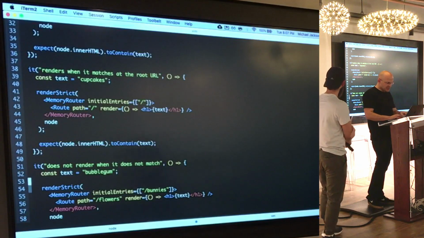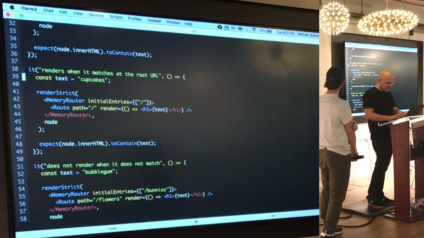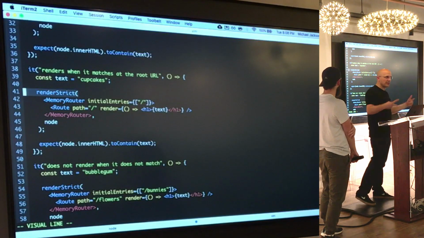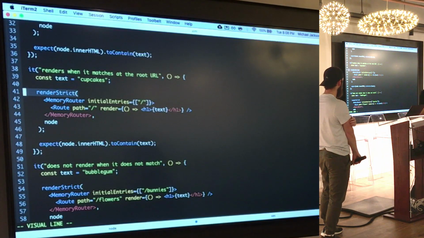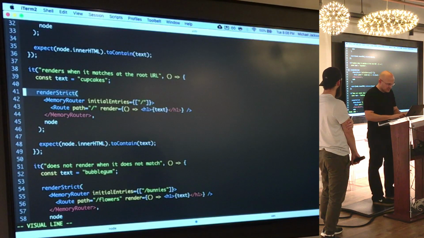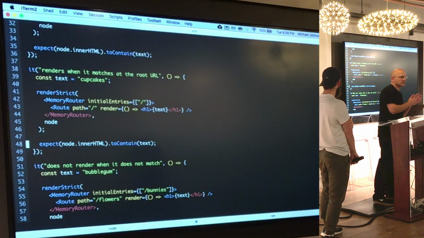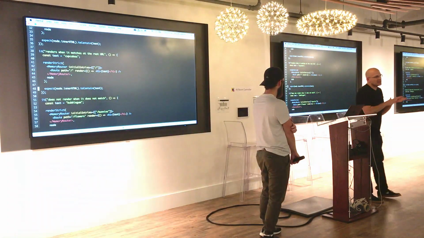We've used Jest, but Jest is more like a test runner, right? I use Jest, and then Jest has the expect library that's sort of bundled with it. So this is really all you need to do when you want to test something, is you just render your component. I've made a helper called renderStrict that automatically wraps it in strict mode, so we're sure that all of our stuff is strict mode compliant. But that's all it does. Render your component and then go ahead and make your assertions, right?